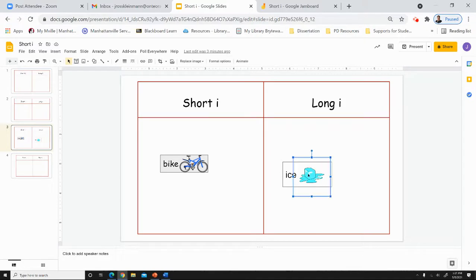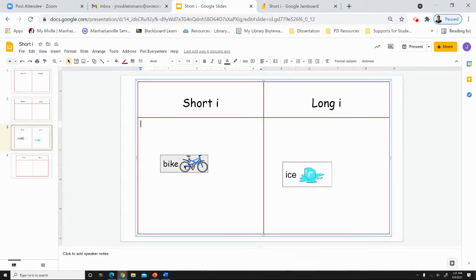the ice and the image are two separate pictures. If for some reason you want to make them one picture like I did here, what you do is draw. It might not let me do it right now because I'm in a specific mode using Screencastify.